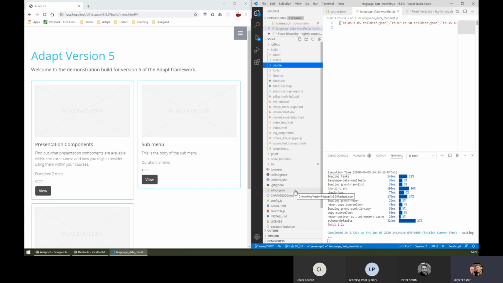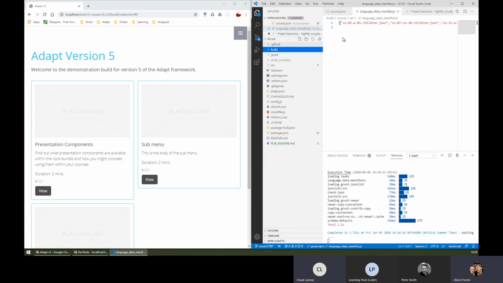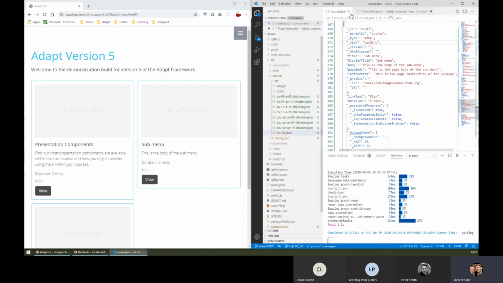So we might later on split out the menu page, article block, and component from the core, so that you could just have the core and you could put your own abstraction in. So if you wanted a left and right scrolling page, you could do that in Adapt now. You could just replace the page view with something else, or replace the page with an entirely new type of content object that you wanted. It becomes much more fluid and much easier to mess around with.